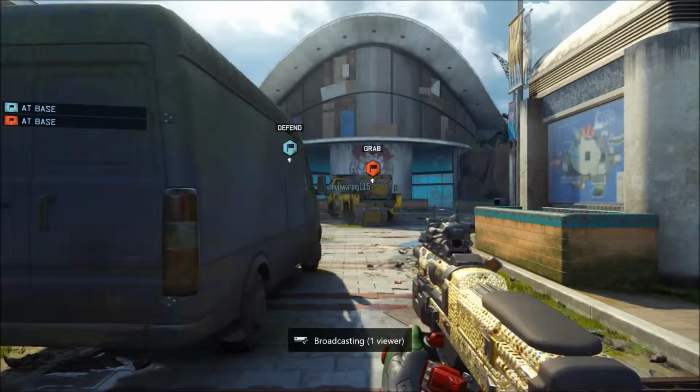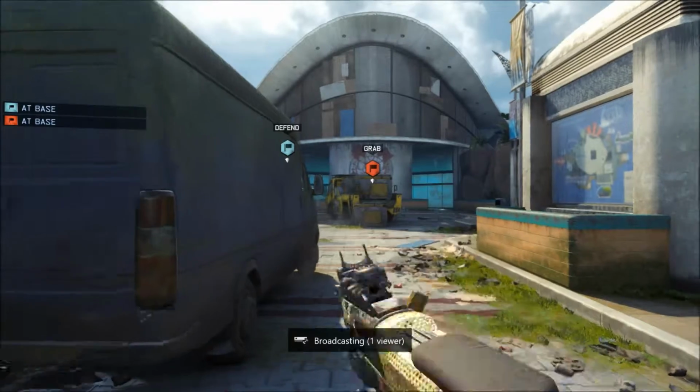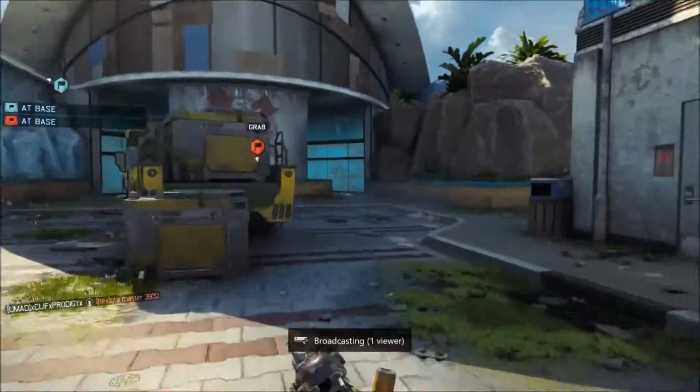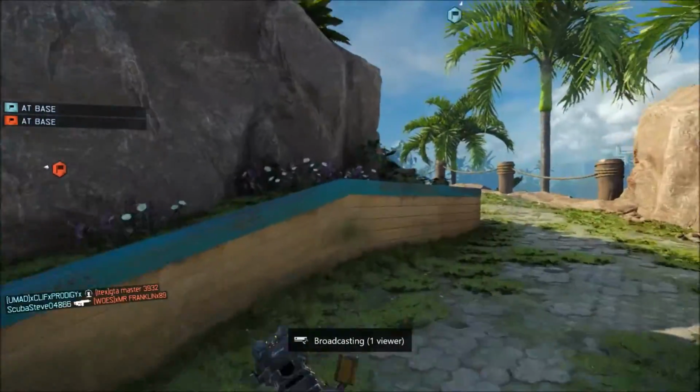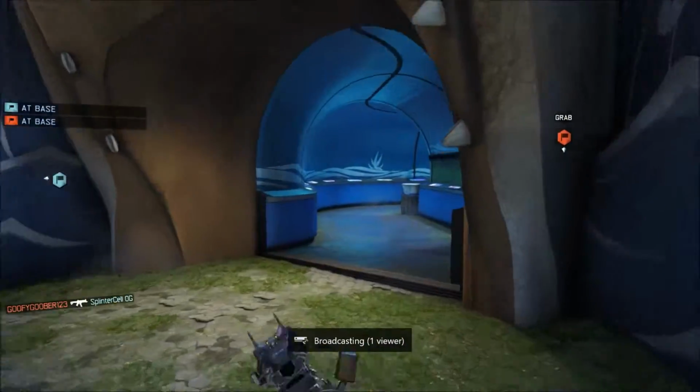But you know me, I'm looking for that kill streak. So I'm going to be coming up through the middle here. I'm going to check left, make sure nobody is running across. And looks like we're good. That's our guy, so I'm going to come up the stairs.